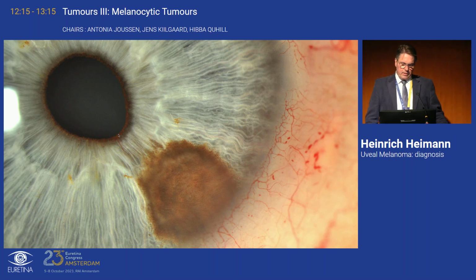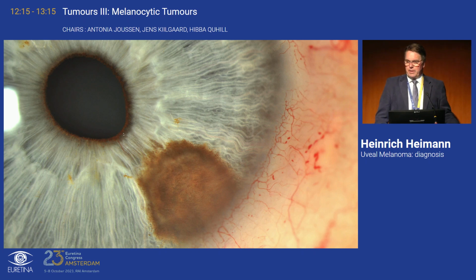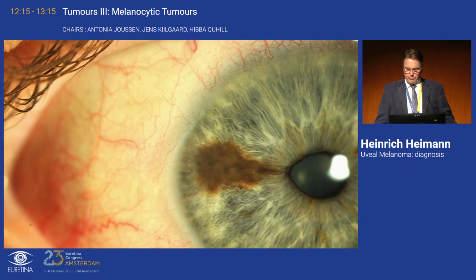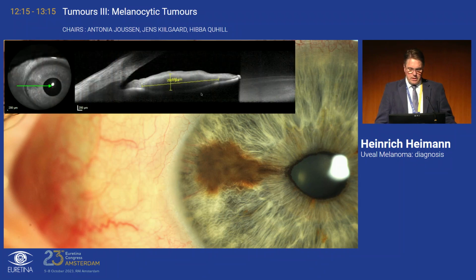a distortion, either ectropion uveae or distortion of the pupil. But this is not a sign of malignancy. This can happen for all sorts of reasons, and only in 50% you have it. Usually you have a velvety surface of the tumor, and the tumor is in the iris stroma, not in the pigment epithelium. It can be relatively flat, and if you do an OCT, you can see it in the stroma, not in the pigment epithelium.